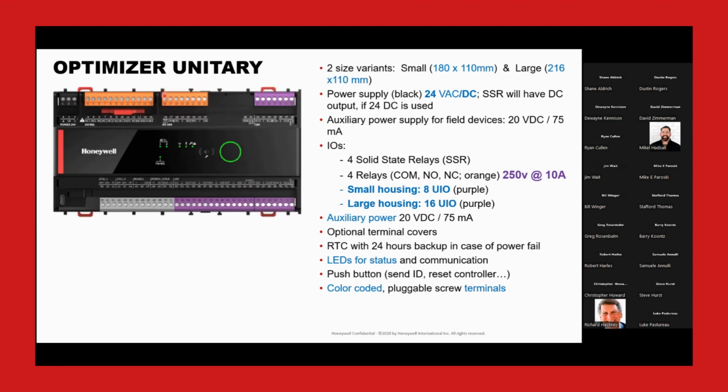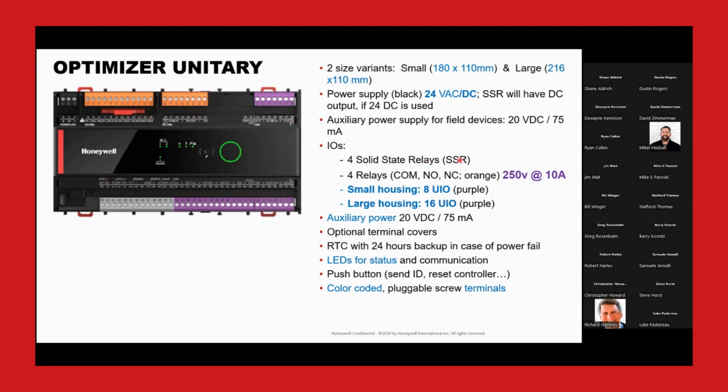And although it's not shown on the photo, they come with a little jumper pre-installed to get 24 volt power to them. So you don't have to run any wires over to the other side of the circuit board. By default, when you turn on any of these 4 solid state relays, you will get 24 volt out. If you don't want that, you can pull the jumper.